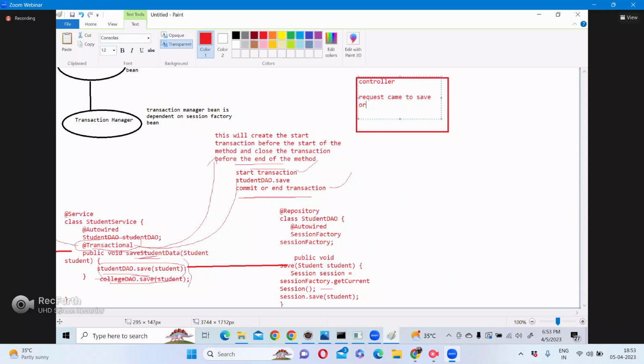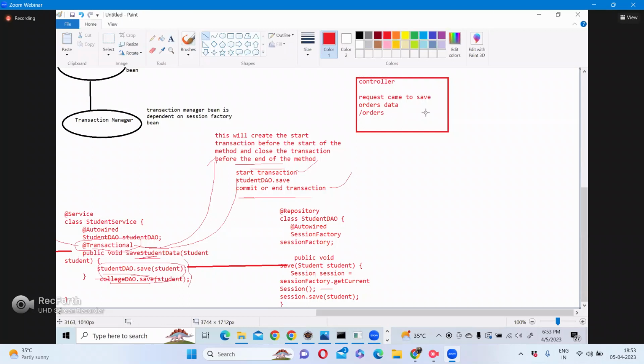You know this e-commerce application, like your Flipkart or Amazon application, where you log in and generate orders to purchase some products. So that is a URL pattern. Now this will call a service class.